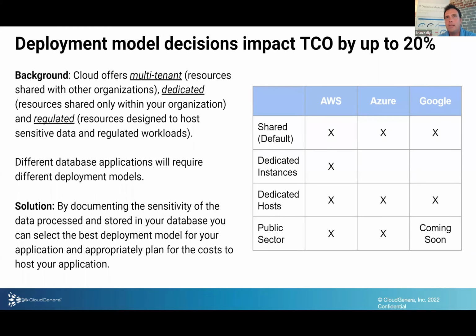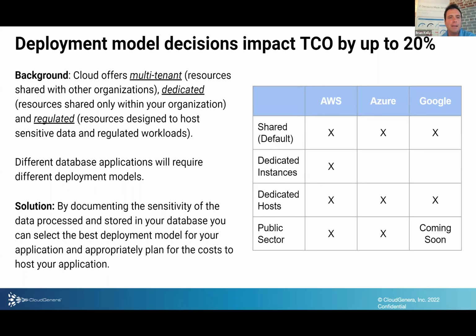Amazon has an even greater level of maturity. They offer this notion of dedicated instances. And what it means is they'll give you a guarantee that your workload will only run on servers that are tied to your account. And so not even other workloads in your organization could share that capacity. They give you much more fine-grained control when wanting to deploy databases in a dedicated versus a shared model.